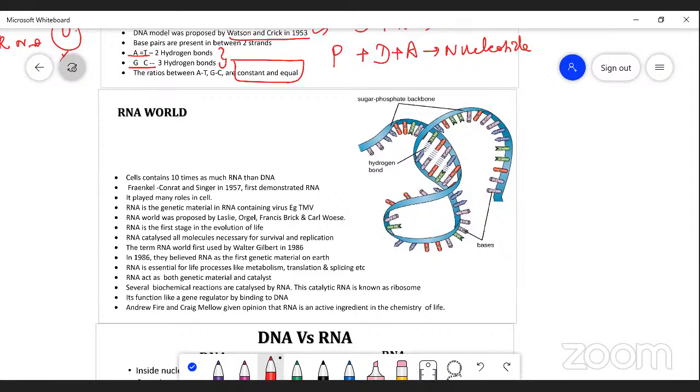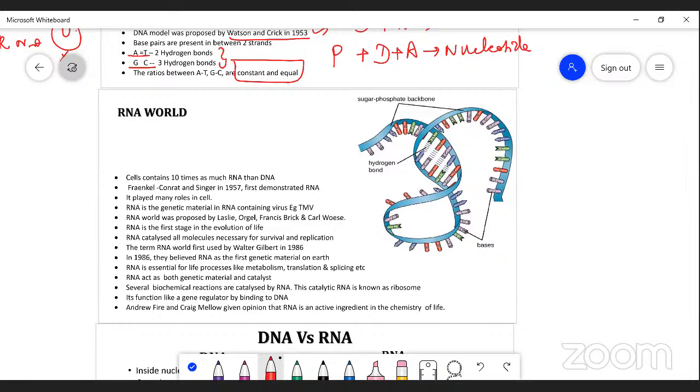Now next one we are saying about the RNA world. It is one of the 10 mark questions, that means a 5 mark elaborate question in your exercise. But in your book they gave it like a paragraph. So we are changing the paragraph into important keywords with points. In your book they gave different types of diagrams about RNA. So I have given here a simple diagram about the RNA.